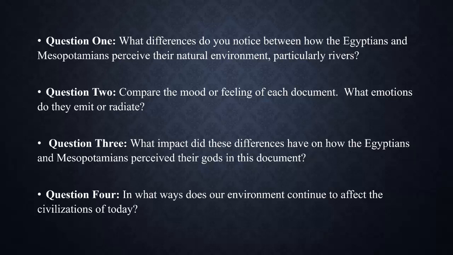Another line some people used: "He shines when he issues forth from the darkness to cause his flocks to prosper. It is his force that gives existence to all things." Once more, a great way to put it, showing the importance of the river. So pretty much all the depictions of the river in the Egyptian document are very positive, right? It's life-giving, very beneficial to humans, making all things possible.